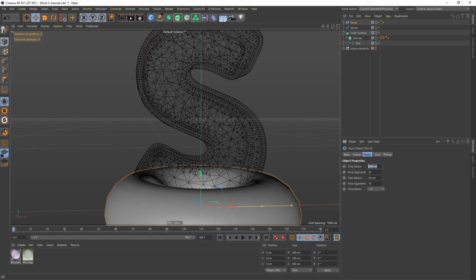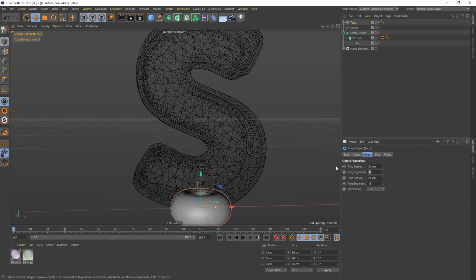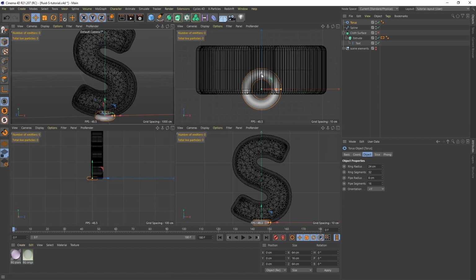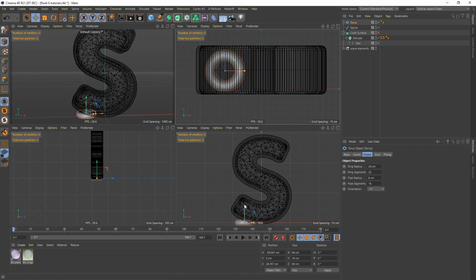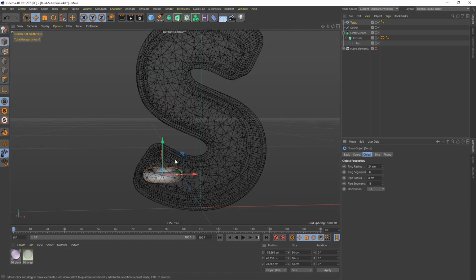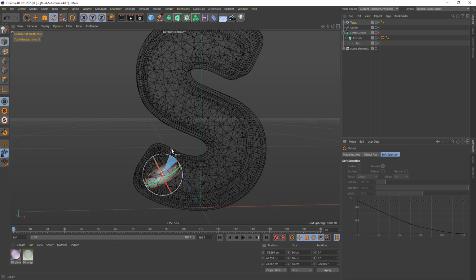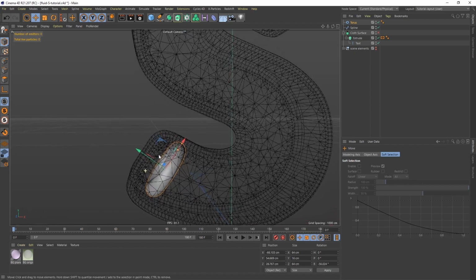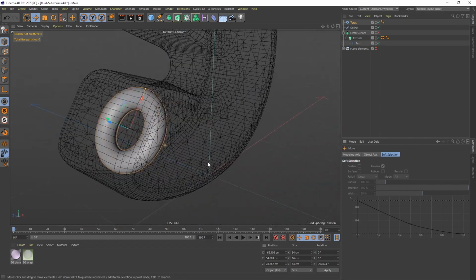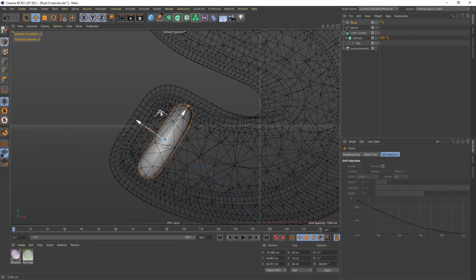And it's coming in too big. I'm going to reduce this size to 24 for the ring radius, and then pipe radius, I'm going to do 8. And let me bring back my 4 views again, because I want to put this in the middle. And let's pull this over here and up. And I want to rotate this one. I can go back to my perspective view, R for rotation, and I'm going to rotate this, move it close to this edge. I don't want to go too close because I'm going to add a vibrate tag to this later. So just close enough.